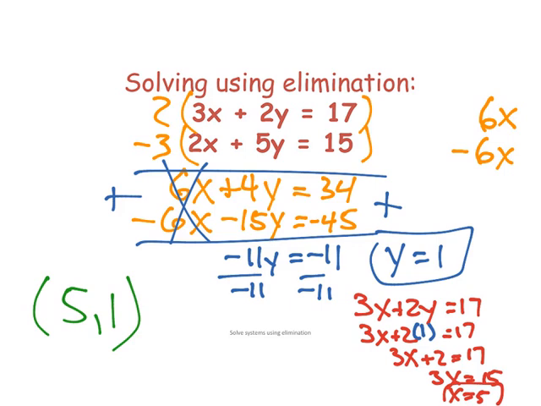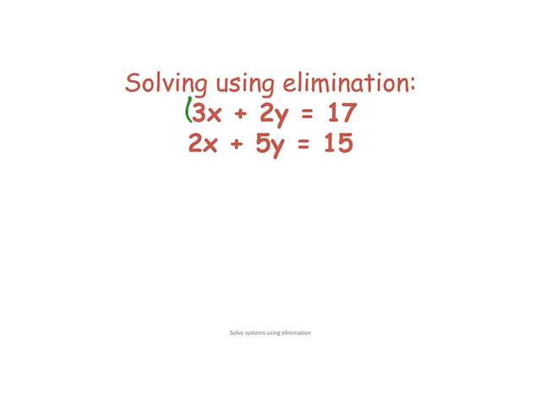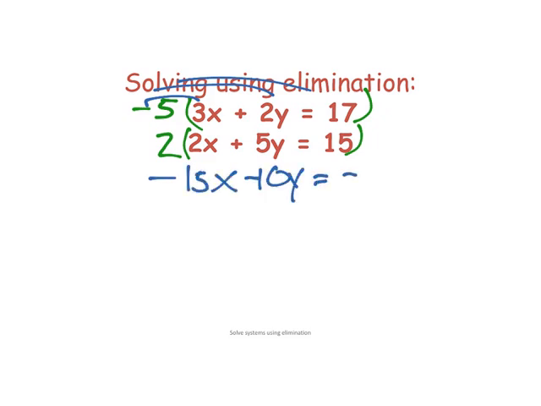And just like I did earlier, I'm going to solve it using both methods. So I'm going to eliminate y now. So here's the method, right? Like, obviously 2 and 5, you know, the LCM is going to be the product. But let's say we didn't know that. We switch the coefficients and we say, well, right now, if I multiply this, both of the y's are going to be positive, so I make one of them negative. I'm going to make the first one negative for no particular reason. So I get negative 15x, I get negative 10y, I get negative 85, I get 4x, I get positive 10y, I get 30.